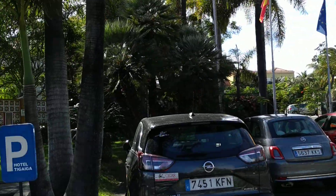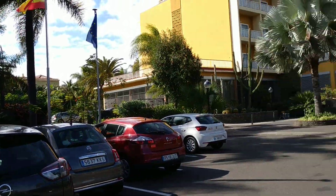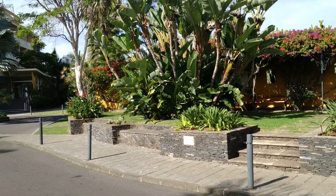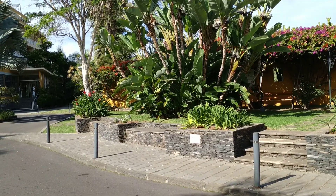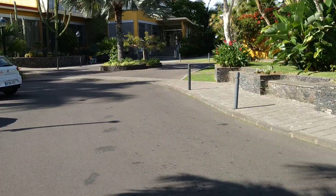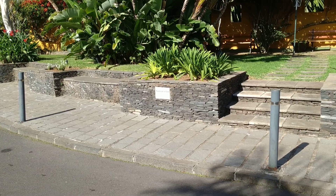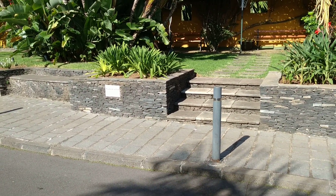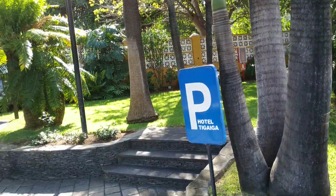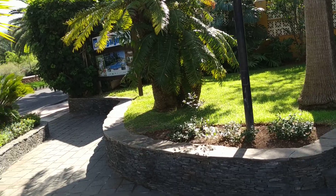Of all those hotels, no one is as famous as the Hotel Tigaiga. Its garden is basically in almost every tourist guide of Tenerife, and even when I went into the garden it says property of the government of the Canary Islands, and here again it says Puerto de la Cruz. So this seems to be part of the city property, while other parts of the garden seem to be part of the island government property.